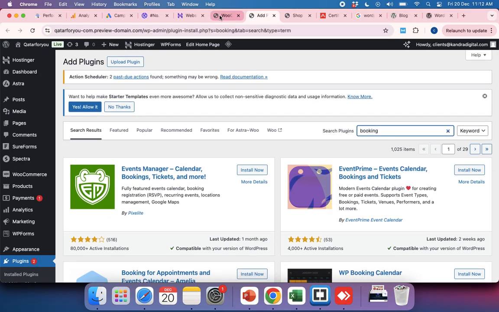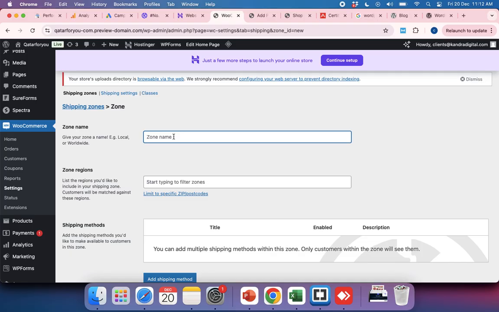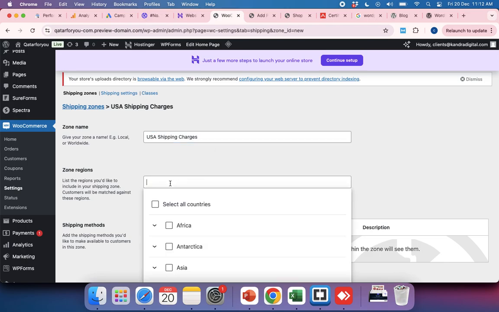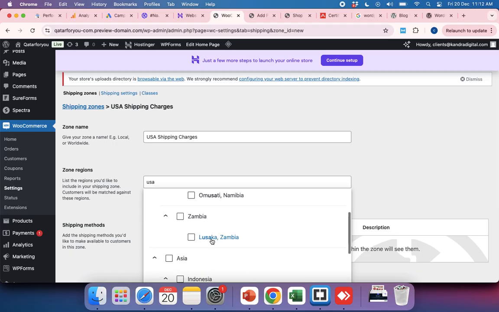Okay, so we have seen this, right? Now coming to time zone, maybe I'll say USA shipping charges. Right? I will pick. But sir, we have mentioned rupee, no? And you are giving USA. See, it will be displayed in rupees only, even to US people. There is another plugin called multi-currency, which automatically converts your INR to USD, or any other country's currency that you pick, Canadian dollars or Australian dollars, right?